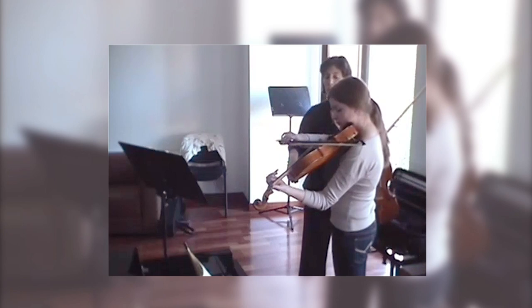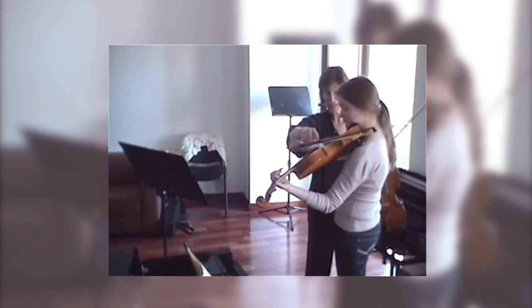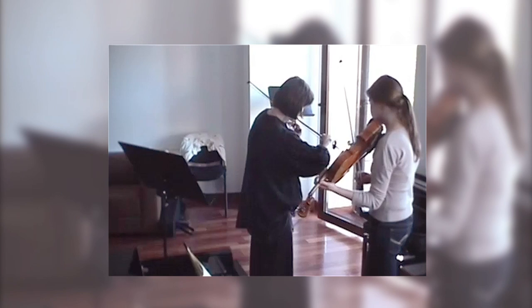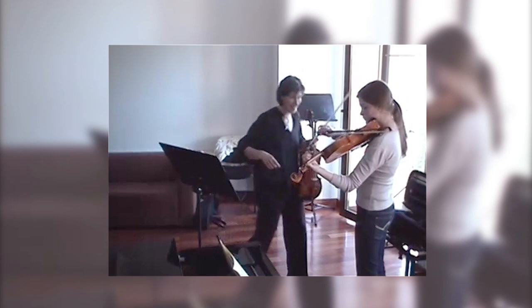Okay, what we're going to try to do is we're going to have a fight in the bow. The bow wants to bounce. The hair wants to stay on the string. Here, take a look. See? Hair is actually staying on the string. Bow is bouncing like crazy. And that makes that tension in the sound. Better. Better. There you go. That's good, that's good.